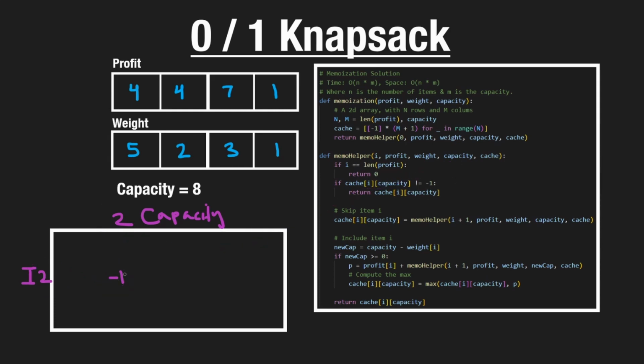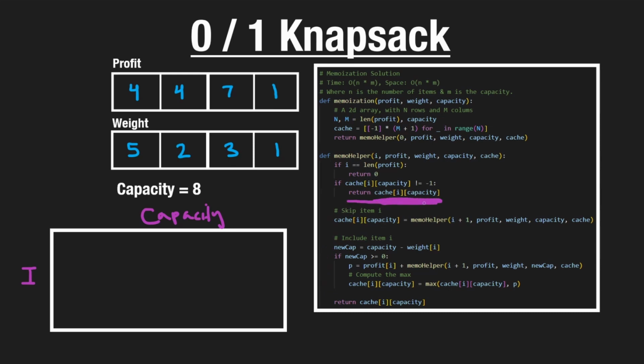But if it has some non-1 value here, that means we have calculated it. So when we run our recursive function now, we have that original base case, but we also have a second base case where if the value in our cache for this input, where i is the item and capacity is the remaining capacity, is not -1, that means we've already computed this before. That means we don't have to do that recursive work. We can simply return the value stored in our cache.